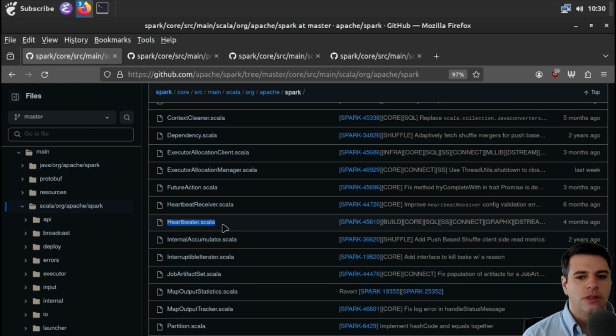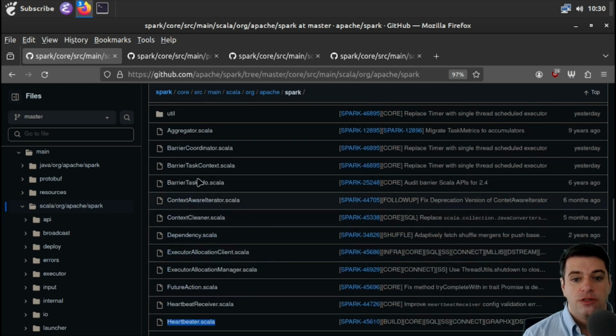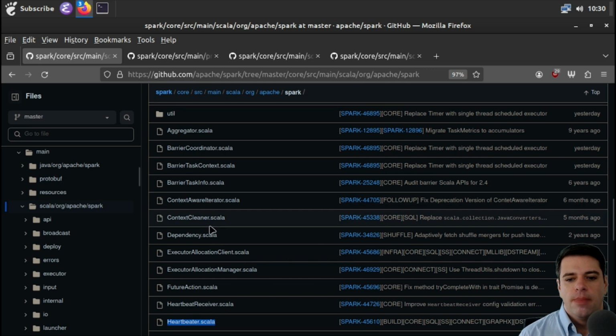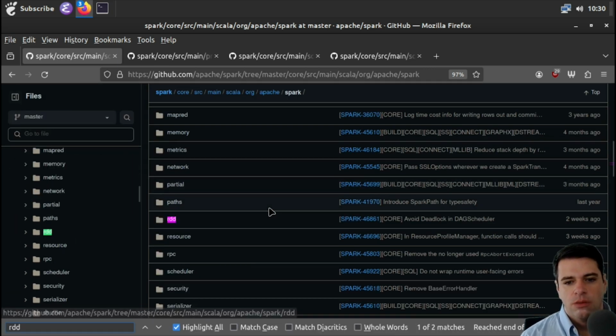Presumably this is going to mean that machines send "I'm still alive" style heartbeats, and the executor may use that to determine whether a workload or a task or a worker node is in trouble. But I don't see anything that looks super RDD-ish. Maybe I'll just do a search here at the RDD folder, and really that's it. All right.